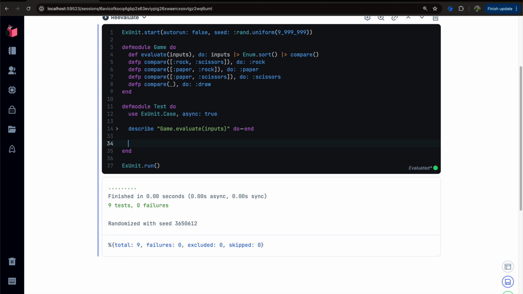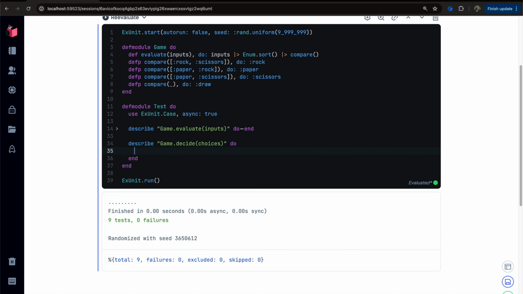So once we've evaluated our inputs, we need to describe game dot decide the winner. And this is going to take a choices map, and we're going to do the core test here is going to be test.